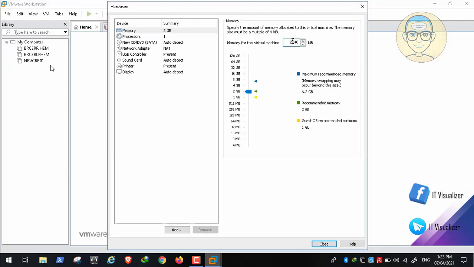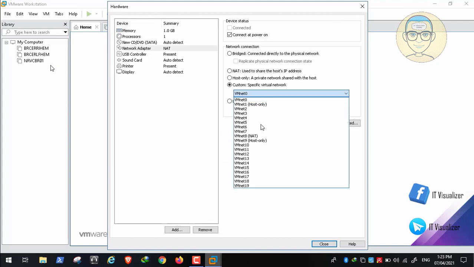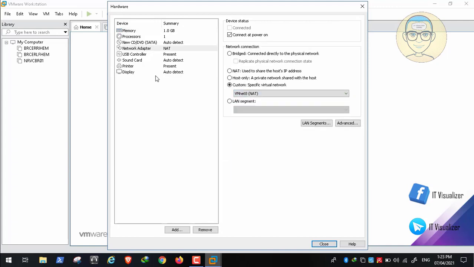I said before, it is best practice to partition your hard disk and make the C partition, that the Windows will be installed on, more than 150 GB. Here, first of all, we are giving this virtual machine a memory of 1 GB, 1 processor, and we'll put it on the network that the servers are connected to, which is VMnet 8.